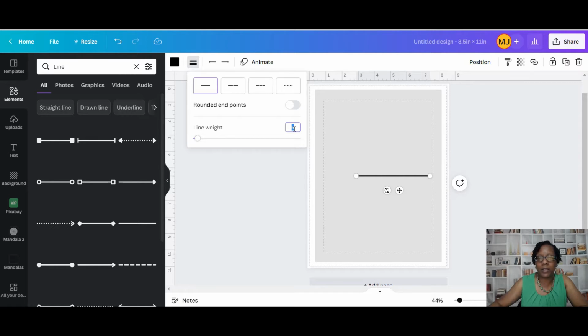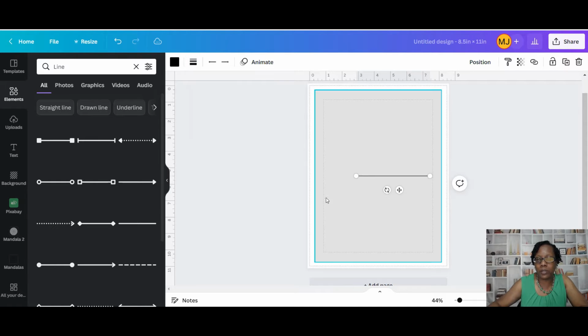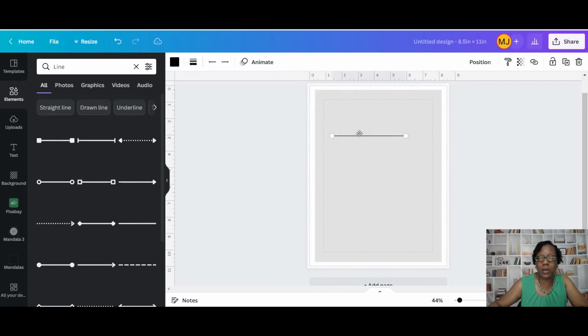It's at a 5 right now. If you say, no, I want to do a 2, you could do that. And it adjusts. That's all you have to do is change the different things like that on there. If you click that, it'll give you rounded ends and things like that. So all of it will change for you. You just have to determine what you want.